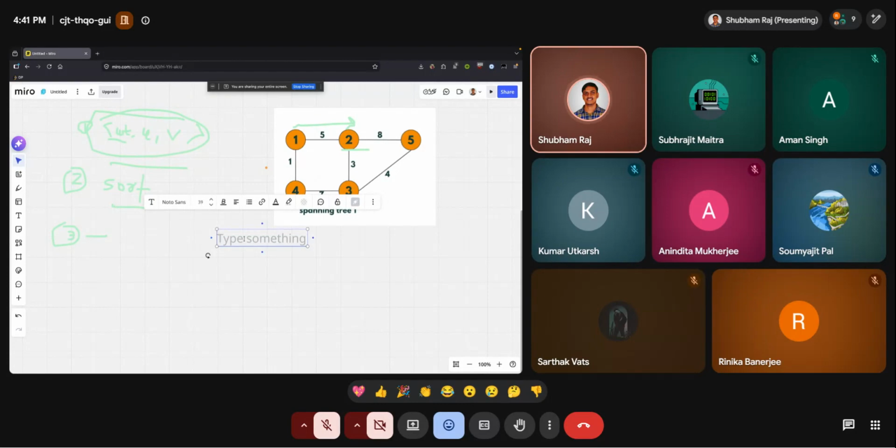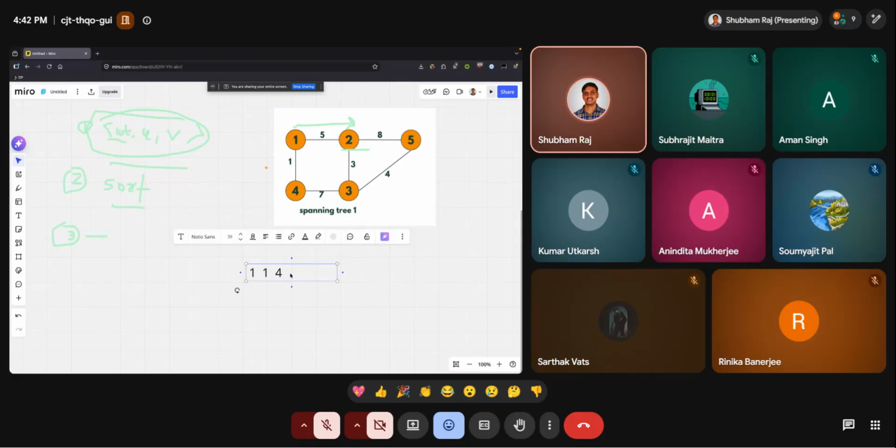So you can clearly see, suppose I sorted it in my mind. One is the minimum weight. So after sorting, the source node will be one and the destination node will be four.